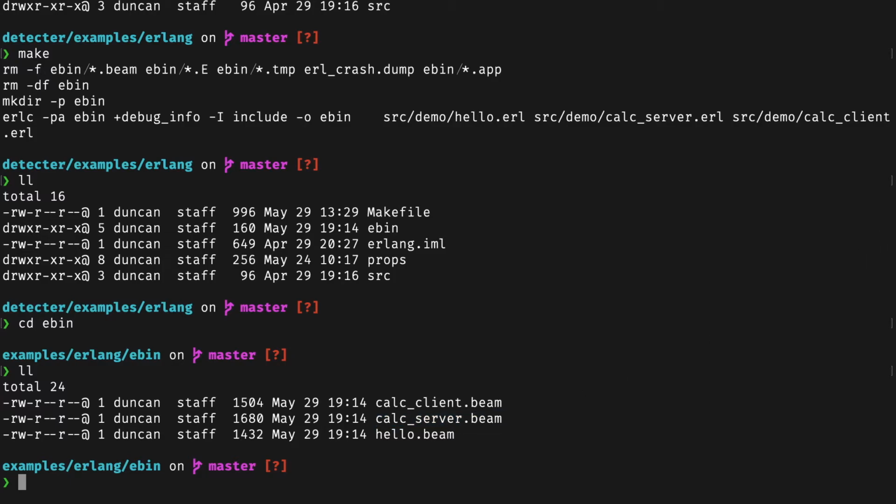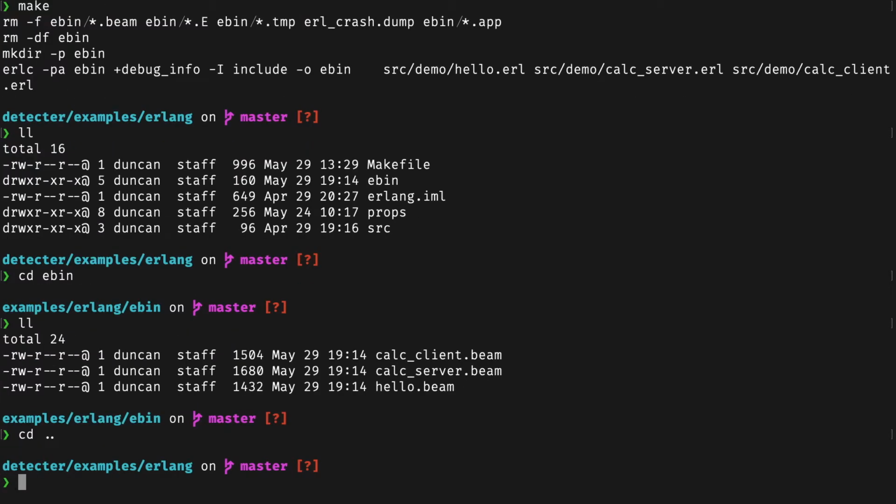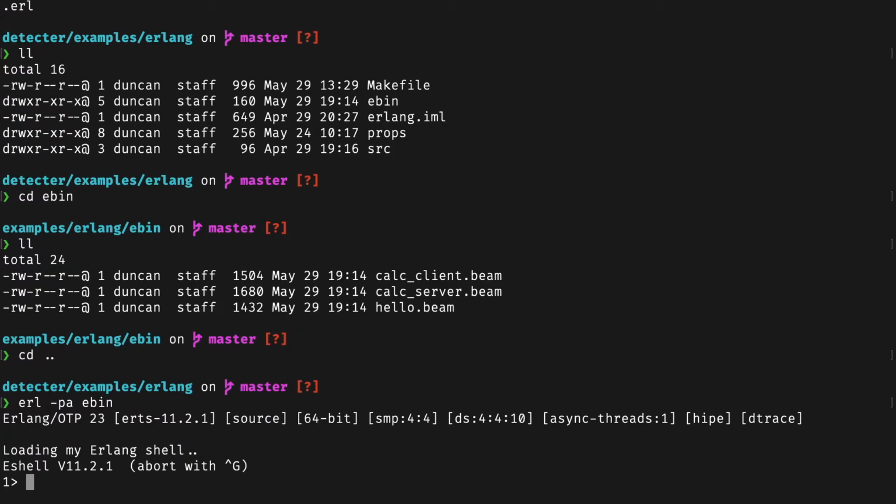We can go ahead now and launch the Erlang shell by typing erl and include the ebin directory from our compilation to load the binaries that we have compiled in the shell code path. Okay, so we can see now that the shell has loaded, and now to launch the calculator server process, we invoke the calc_server start function. If you remember from our previous section, calc_server start accepts one argument n, which we use to track the number of requests the calculator server handles.